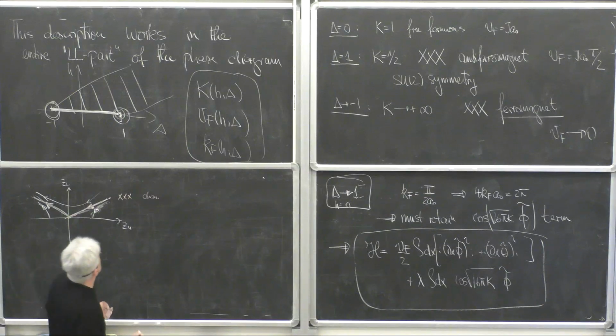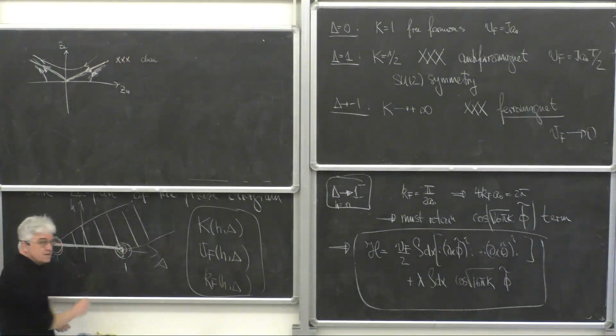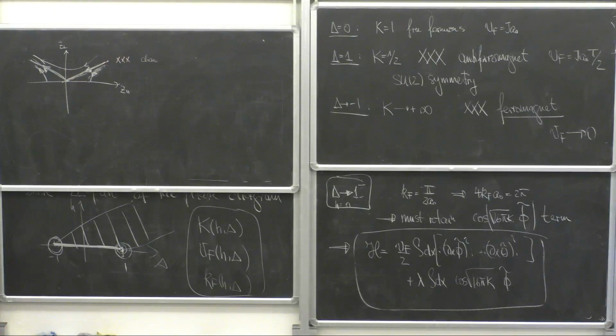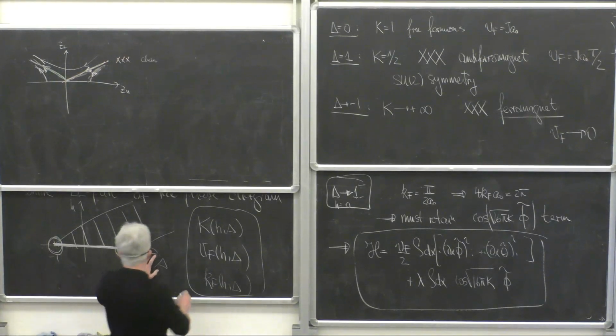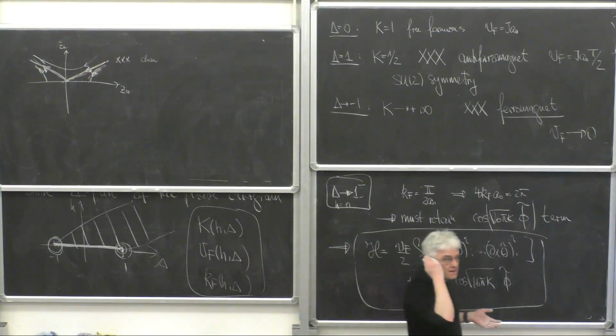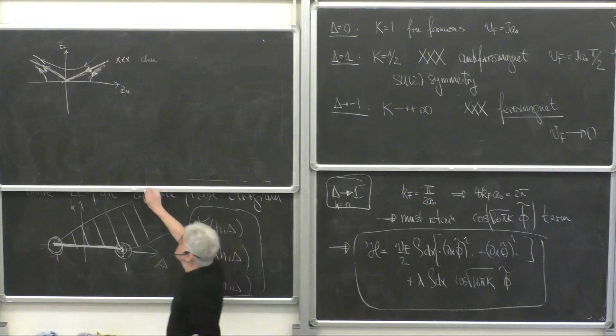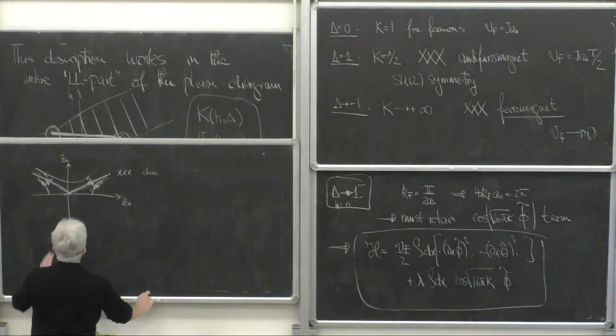So in other words, here at 1, I'm still critical. It's a Luttinger liquid, a very nice, special Luttinger liquid, SU2 invariant. Here, I have a finite correlation length. And so what is the physics of this large delta phase? I can no longer compute it using bosonization because I have a gap, I have a finite correlation length. But the physics of that phase we can understand very easily by basically just doing the following.